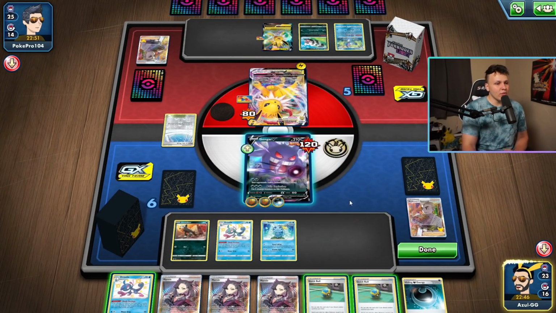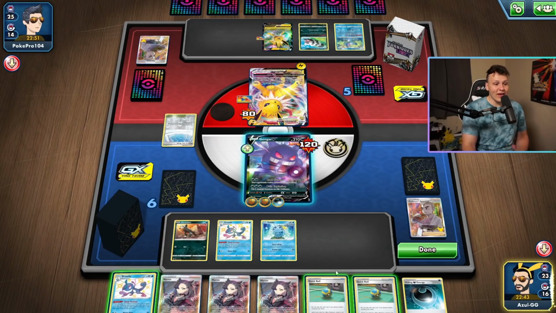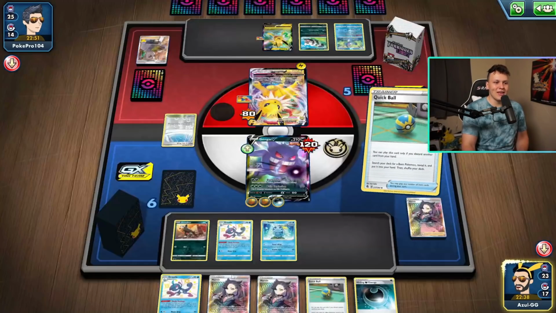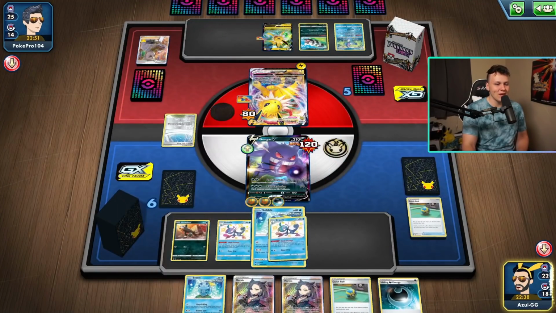Okay, we got the Evolution. I did really want the Evolution, and we did get there. But we don't have anything else really to work with. I'm going to get rid of one of these Marnies. Grab that. I want this Sobble. This is what I really want. I want this Sobble to be able to get into a Drizzile.